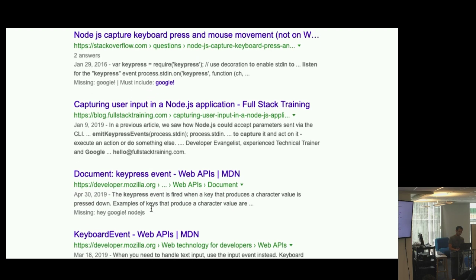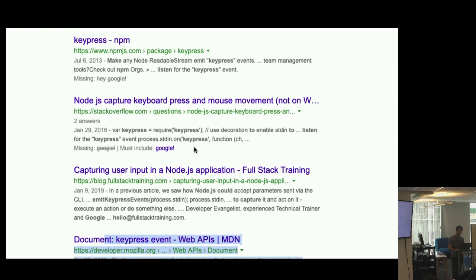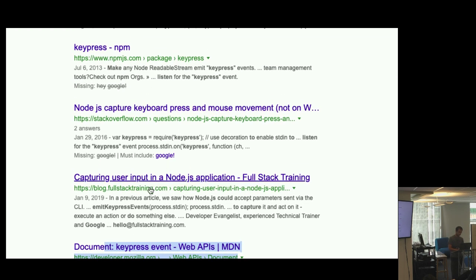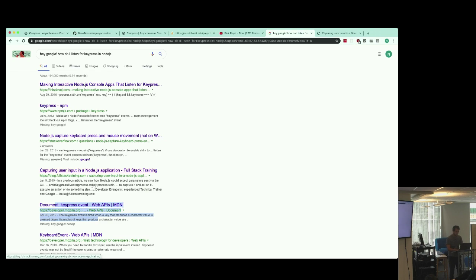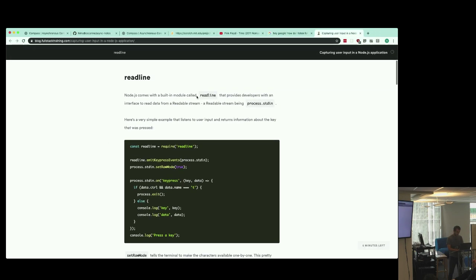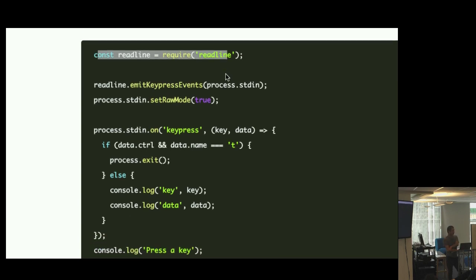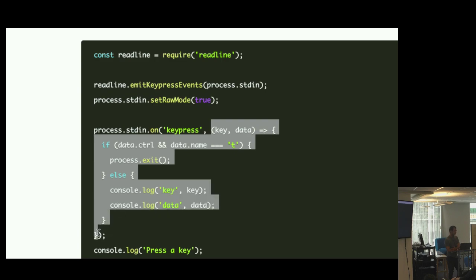Capturing user input. This one is for the web, so it's not necessarily going to work for us. What we care about is Node.js applications. So I might look at some of these. Example, capturing user input in a Node.js application. I could bring in a thing called readline. The only thing I want you to pay attention to is I don't even know how this code works. I haven't used the readline package before, but I do immediately see that this thing is happening. And what is that?